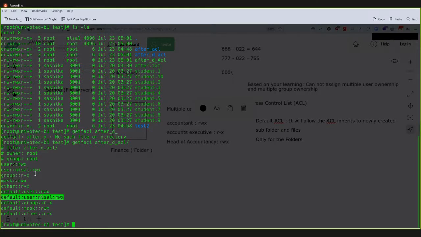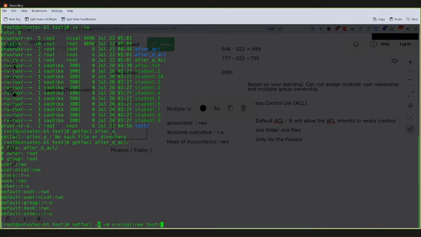None of the other ACLs have been implemented, because if you want to apply the other ACLs which you assigned earlier, you have to assign them recursively. Only the default ACLs, which you have defined with -d, will be inherited. Otherwise, the other, normal ACLs will need to be assigned recursively again and again in order to apply to the new folders and files. That is exactly what you need to understand.